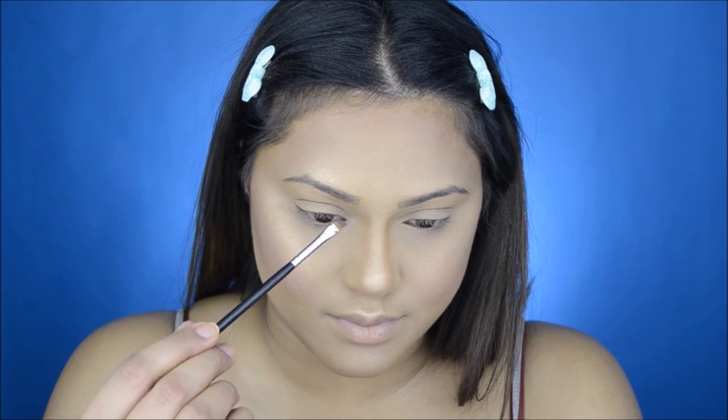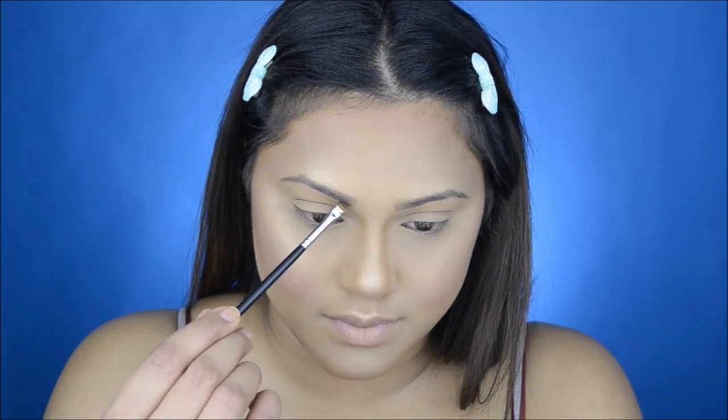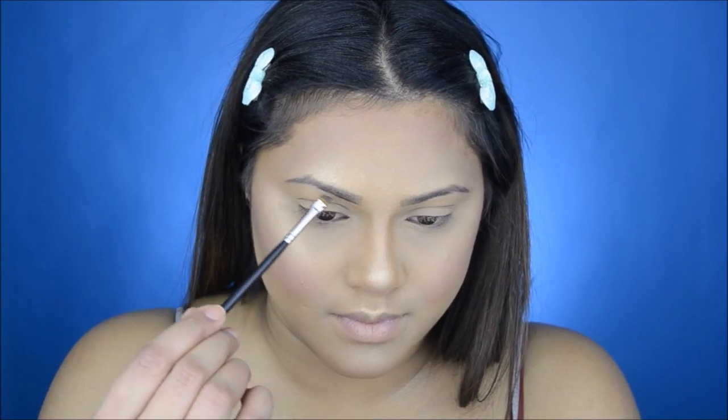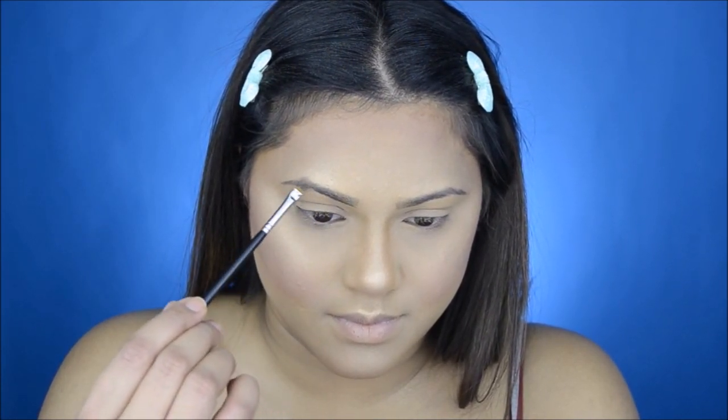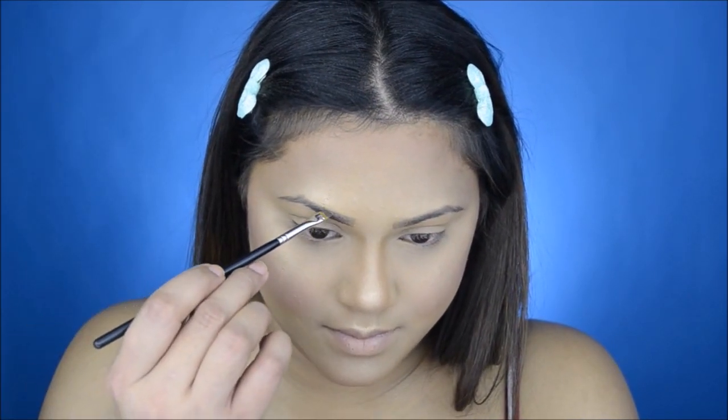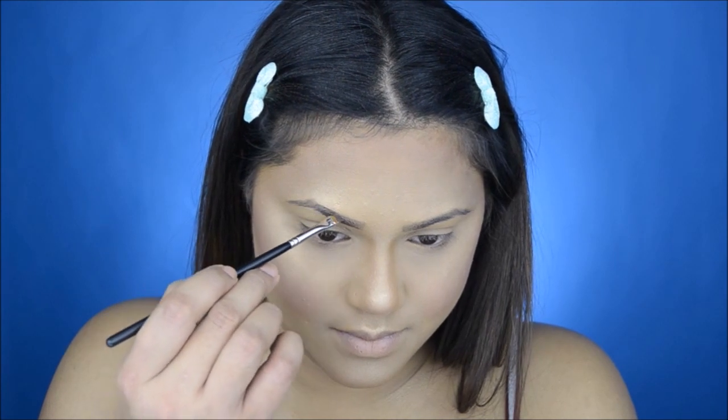First, for this one, I'm going to use my Anastasia brow pomade in shade Dark Chocolate. And I'm going to take an angular brush, which is pretty much like in an angle, and I'm going to basically outline the lower section of my eyebrows, exactly where my eyebrow starts. Sort of to create a guideline for my eyebrows.